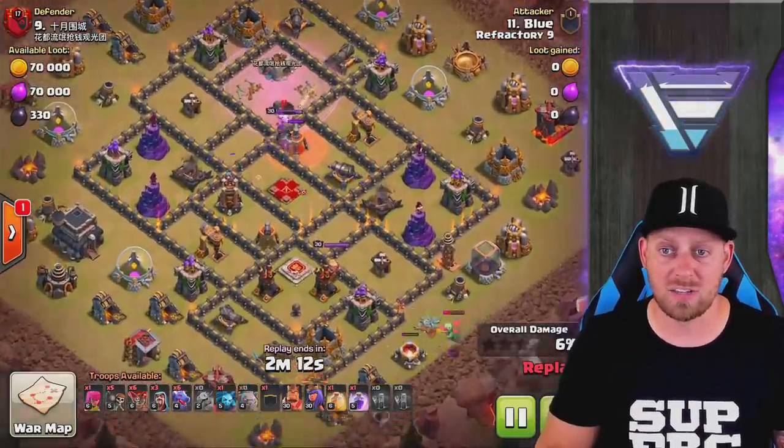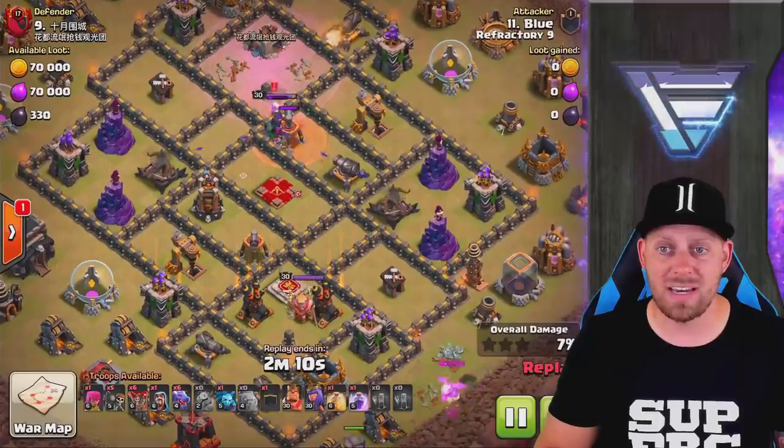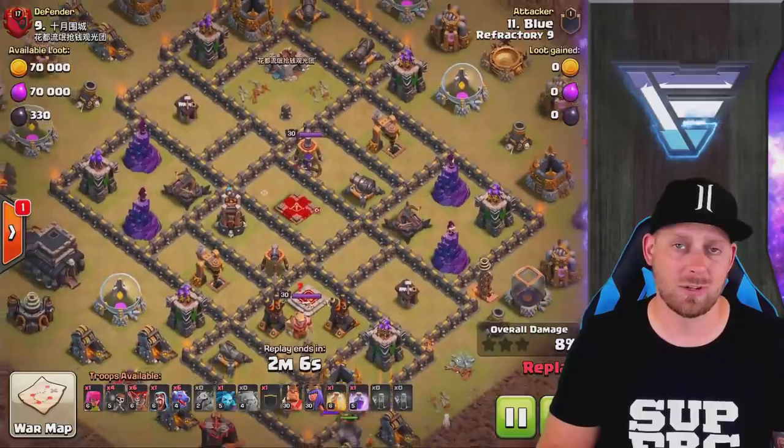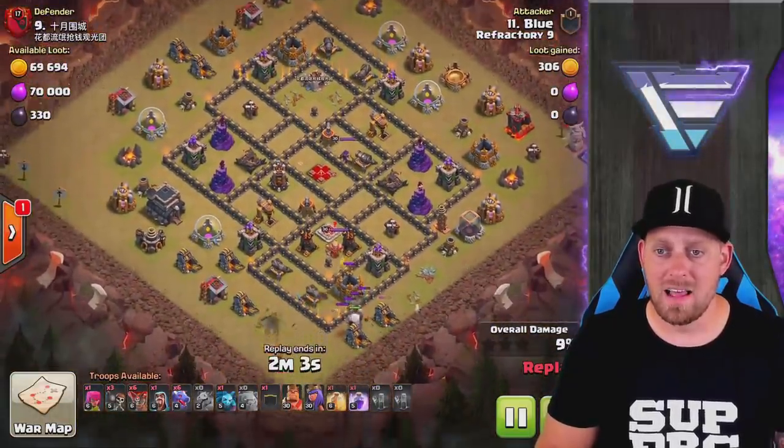Another one's being used right here on the Queen, too. Taking out the enemy Queen as well. Will it actually get the Queen taken down? So close. Actually, no, not so close. A quarter. It's all good.